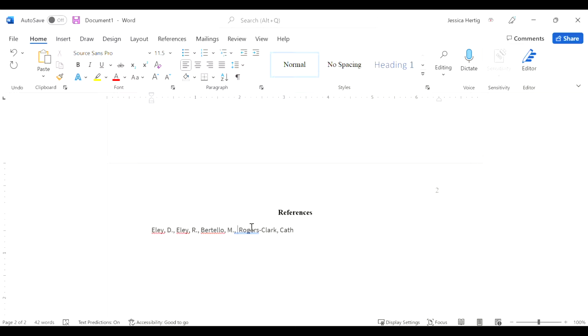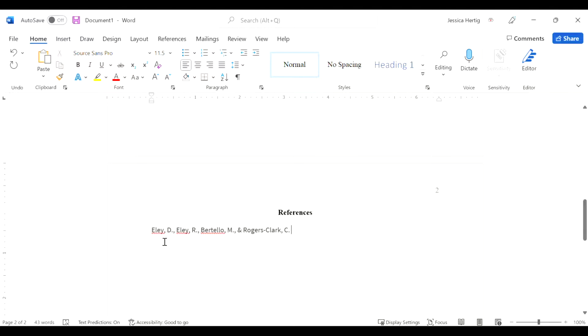You will list every author that's available for a source on the reference page citation up to 20 authors. Okay, if you have more than 20 authors, which does happen, there are guidelines for that, and I'll refer you back to the website or your guidebook to figure out how to reference that. And then this we're just going to change to C.